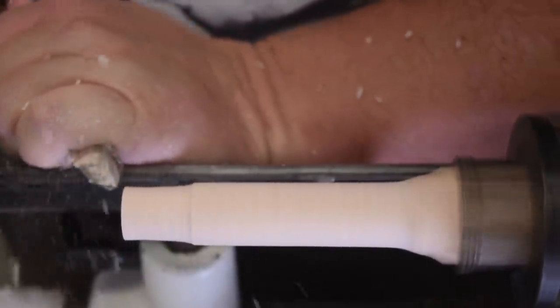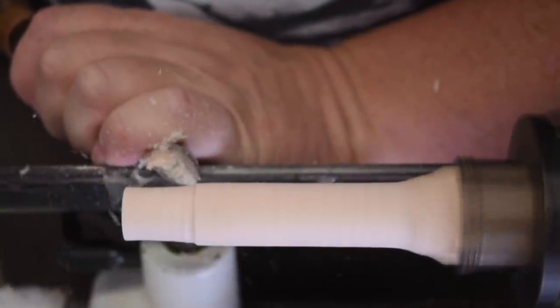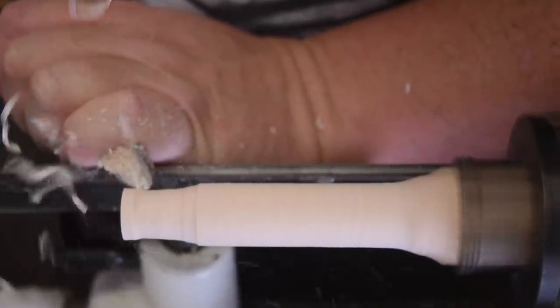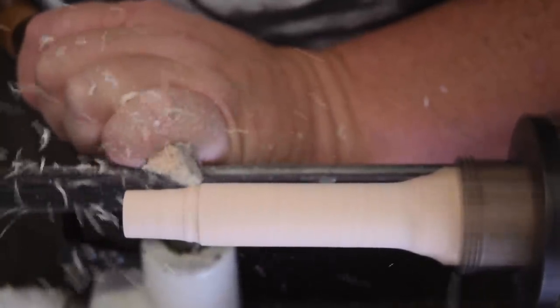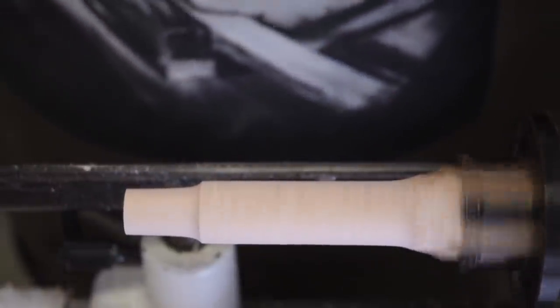Notice I'm using the side of my wing on this thing. This is a skewing cut. Gives you a nice finish, even though it's coming straight off a blade. See what I'm talking about?